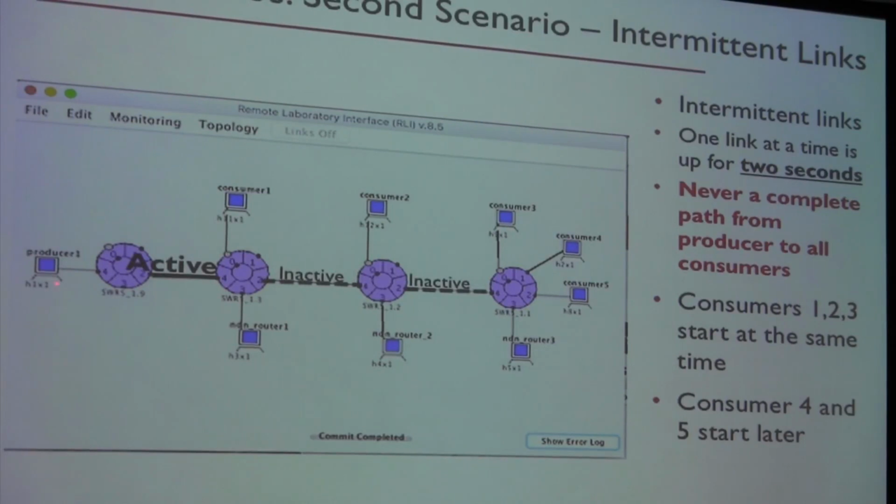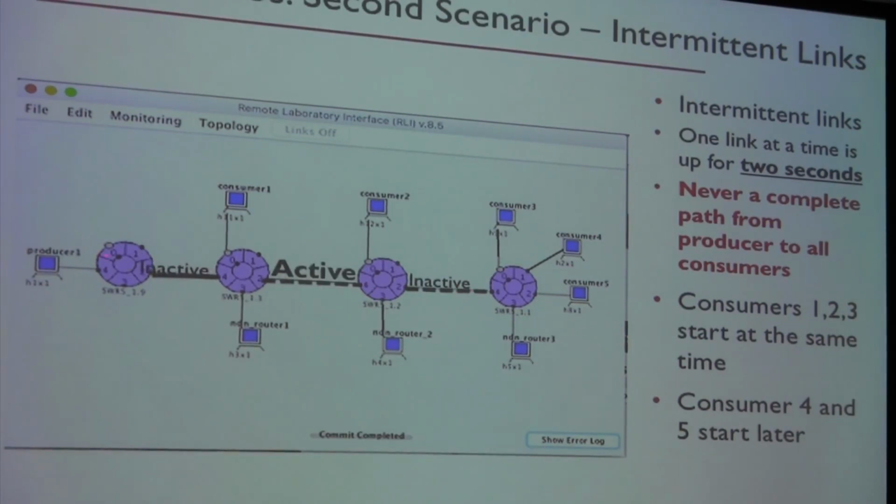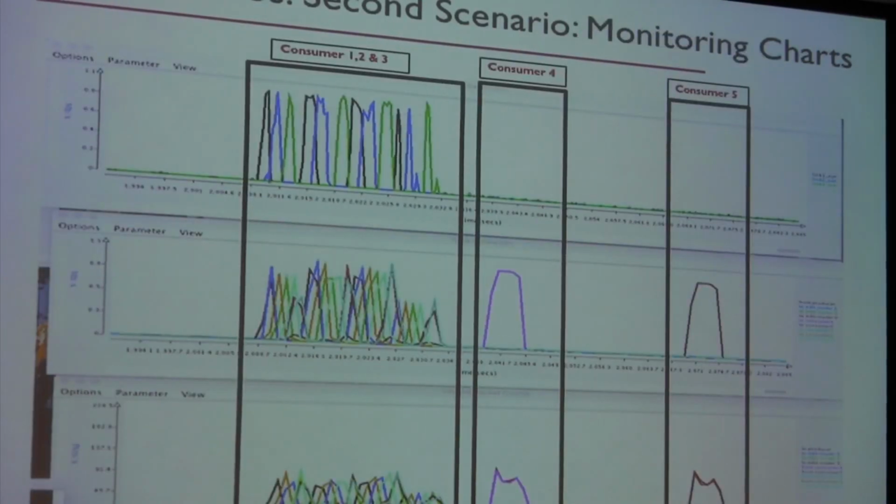Again, the cycle is going to be, I'm going to bring link 1 up and have 2 and 3 down or inactive. Then I will take 1 down and bring 2 up and leave 3 down. And then 3 will be up and the other 2 will be down. So there's never a complete path across there from the producer to all the consumers. Okay? This is what the monitoring charts are going to look like for that.